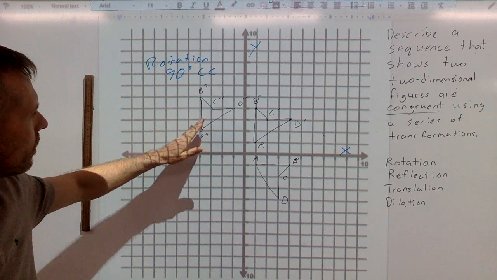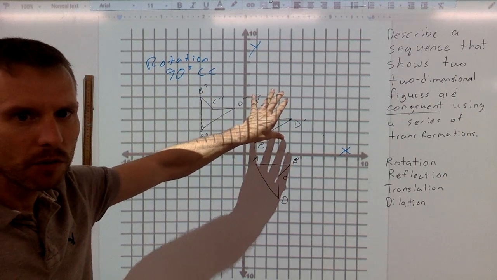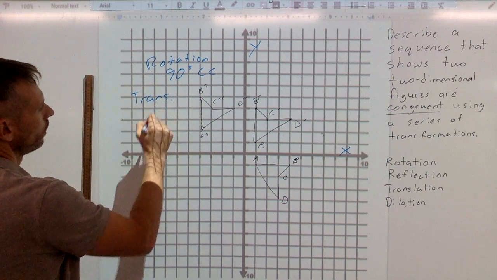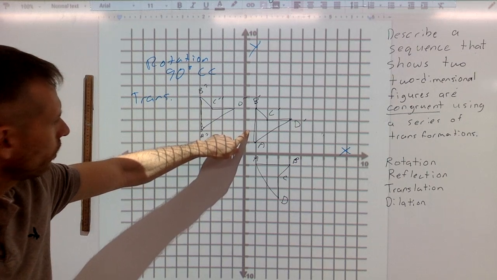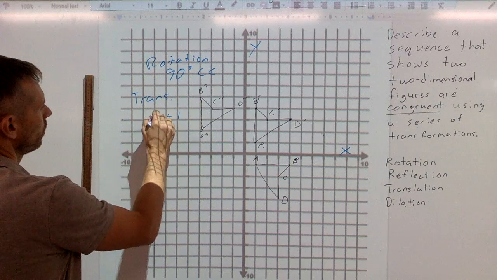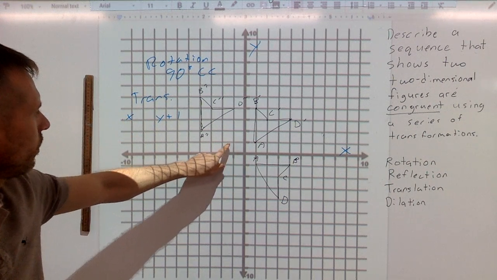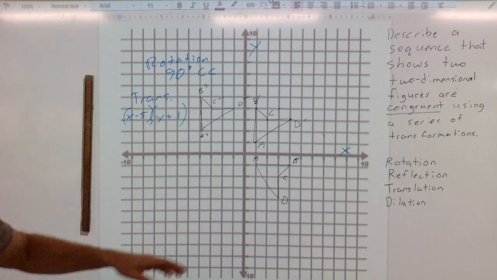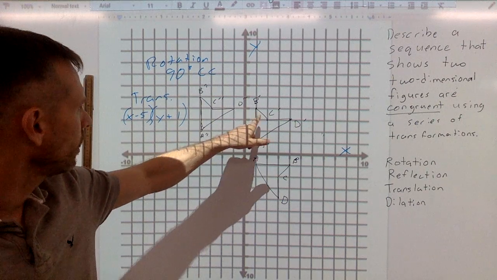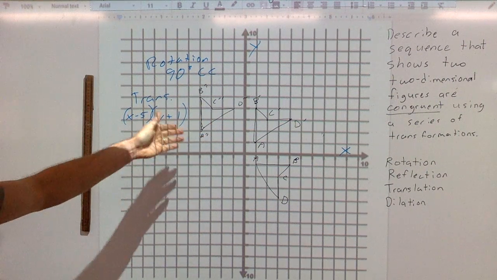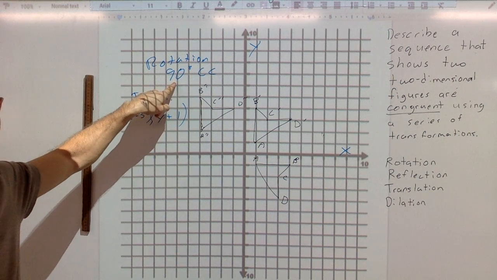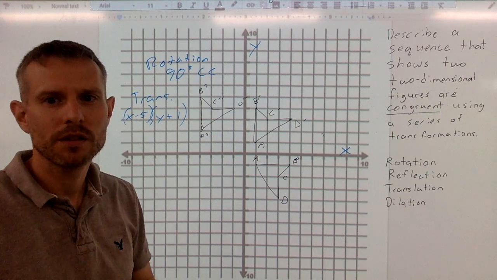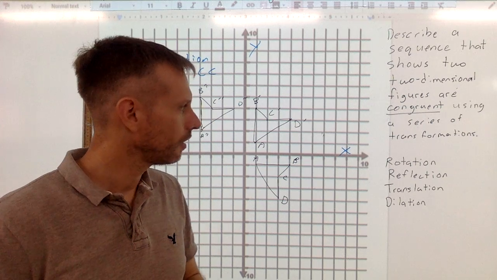And now I still need to move from this image to this image. It looks like they are oriented the same way. The B is on top and the C is in the middle and so forth. So it looks like it's a simple translation. So I'm going to translate up 1 would be Y plus 1. And left 1, 2, 4, 5 is X minus 5. And that looks like that would put me 1, 5, yep. And I'll do the same with all of the coordinates. And that gives me so. How did we get from this image to this image? Well, we rotated 90 degrees counterclockwise. And then we translated it to X minus 5, Y plus 1. And that is how you show a sequence between two two-dimensional figures are congruent using a series of transformations.